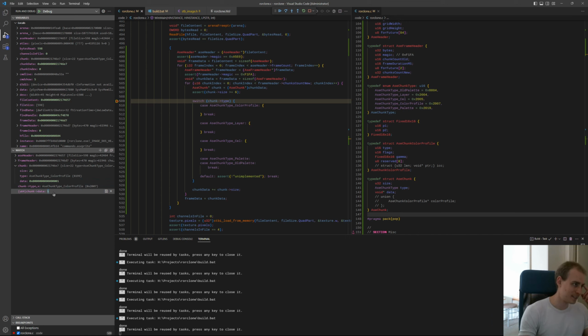Oh wait, yeah, of course, this is not really a void star data, we need to cast that offset specifically.